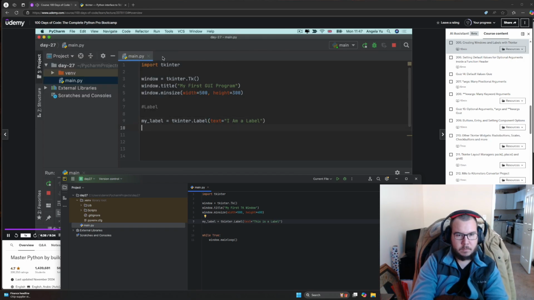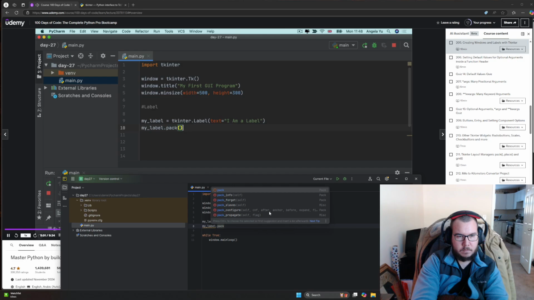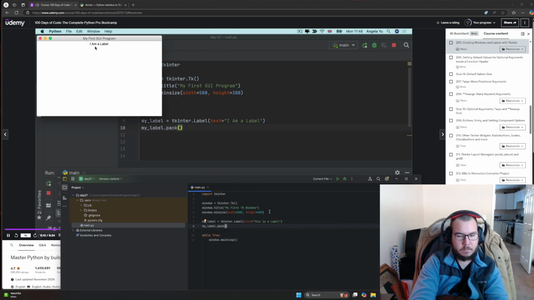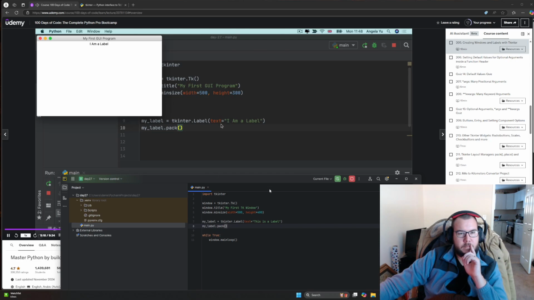When we're working with tkinter, what we have to do is first create a component like a label, and then we have to specify how that component is going to be laid out on the screen before it will show up. And one of the easiest ways of laying out any component is just to get hold of that component and then call the method called pack. This is going to place it into the screen and it's going to automatically center it on the screen. So now if I run the code with this modification, you can see our label is now finally showing up and it's packed so that it's in the center of the program.